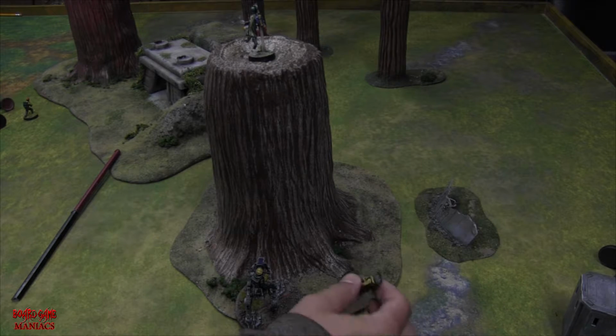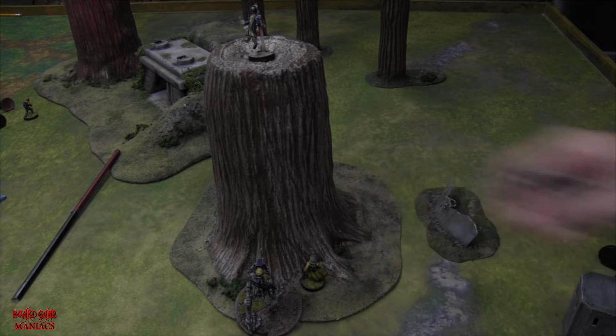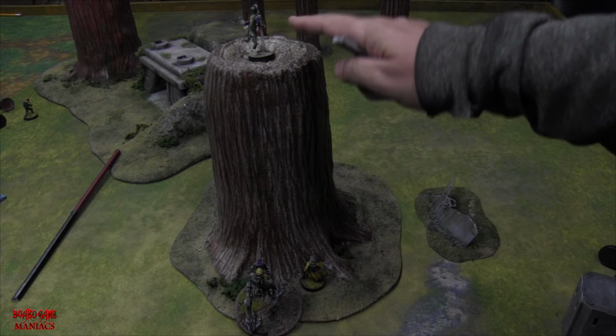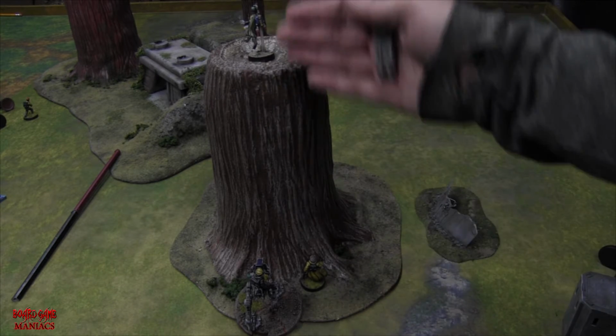Now, this trooper unit right here, so again, difficult terrain, you would reduce the movement to get up there. So for this trooper, instead of a movement of 2 originally, you would do 1. So with 1, he would get base contact. But because he's a trooper unit, he cannot get up here as well because it is impassable terrain. He can't climb up.